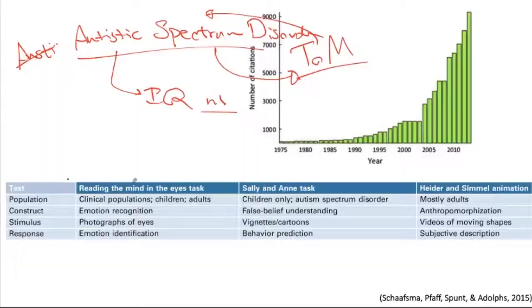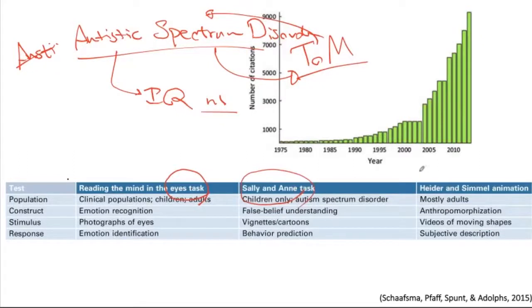But as I told you, there are different tasks for measuring social cognition. I'm just reviewing what we have discussed so far. We can use the eyes task, we can use the Sally and Anne task, we can use the animations that we discussed before in terms of attributing intentionality to objects outside. Then people are supposed to identify emotion in these tasks, predict the behavior that Anne or Sally are going to do, or just subjectively report what is happening. So there are different versions of these tasks, and there is variation in the different tasks that people are discussing and using in this field.